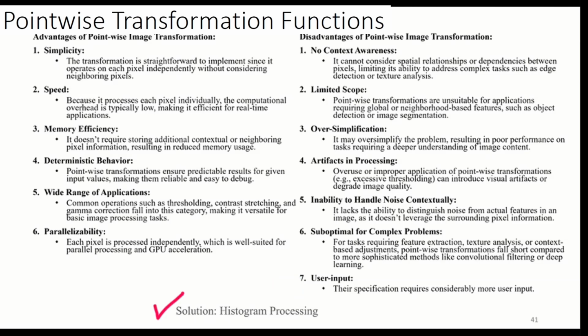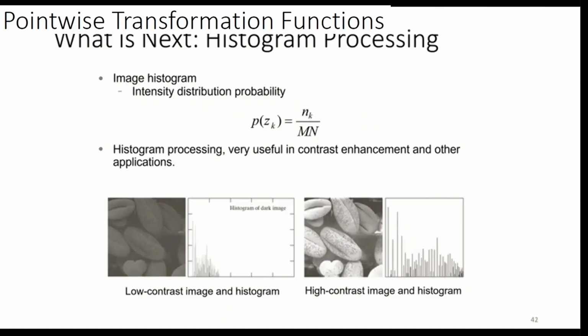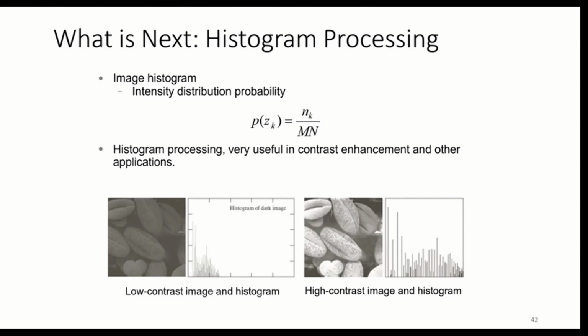So the solution is the histogram. I will stop it here. This is the topic of the next class. But just to make you think about it, we talk about probability, so let's try to use probability in the processing. By the way, what is a histogram? Let's say the CDF, or PDF? PDF. Okay, so we talk about the probability.